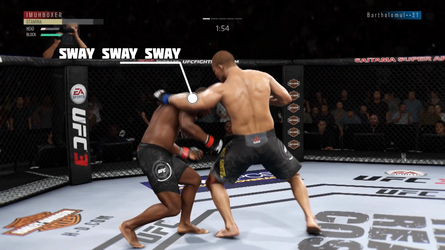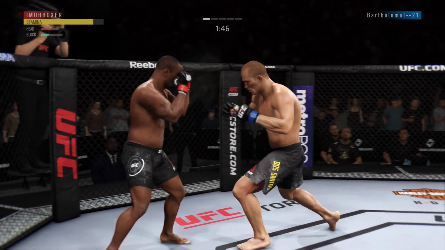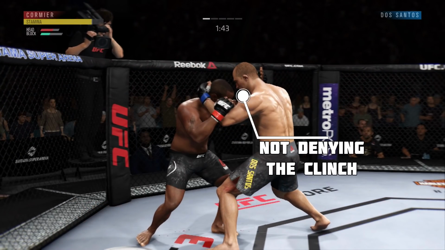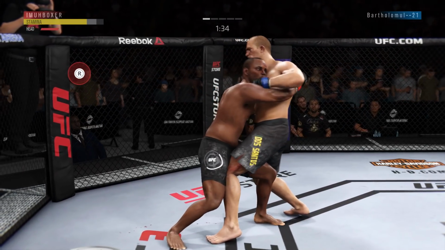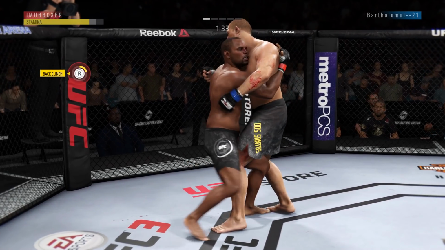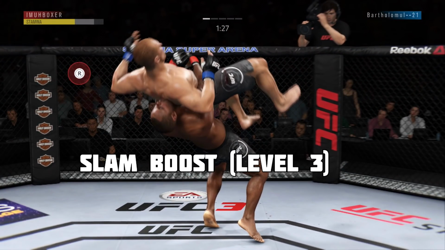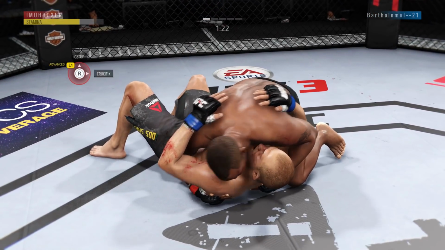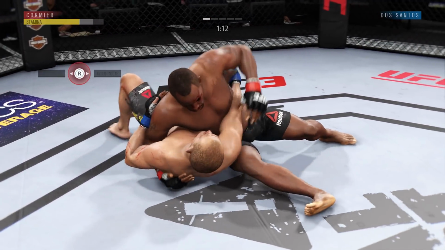Now, fortunately, after you get rocked, if you want to sway like that, it's like a 50-50 if they're going to hit you or not, so I got lucky. Now, the only silver lining was he was not blocking the clinch attempt. So with Daniel Cormier, you definitely got an advantage. And I like to do a transition denial first before I go for my takedowns. And so here I go to the back, and you get that slam boost level 3 by DC. So you already know I'm hurt upstairs, and this is like my only chance to go to the ground, land a big elbow right there.